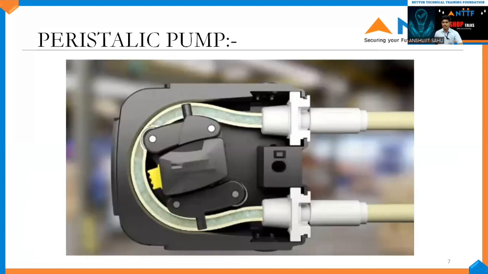So this is the peristaltic pump, and it can be used for both pneumatics and hydraulics. First, we can see that there are two ports, one input and one output, which are connected through the pipe. You can see the white pipes, and inside that is the structure of the peristaltic pump. Inside the tube, we have small molecules going from one place to another, from the lower one to the upper one. In this case, the lower one is the input and the upper one is the output.